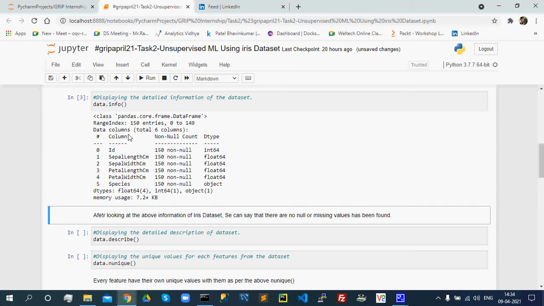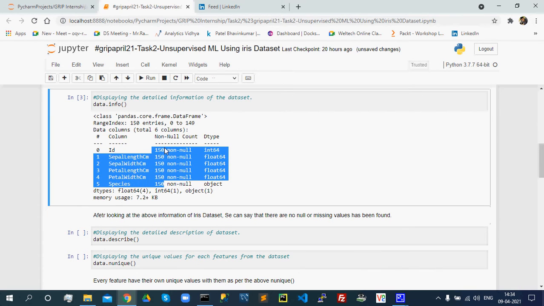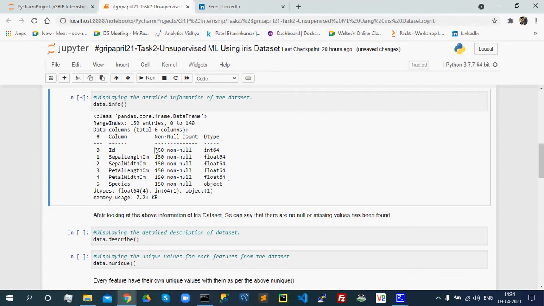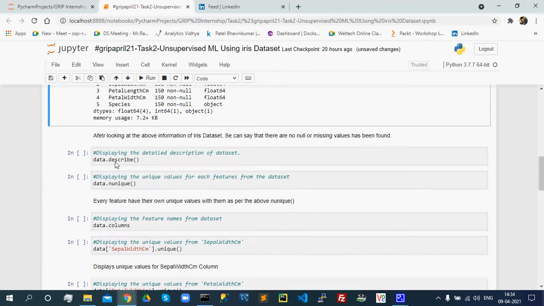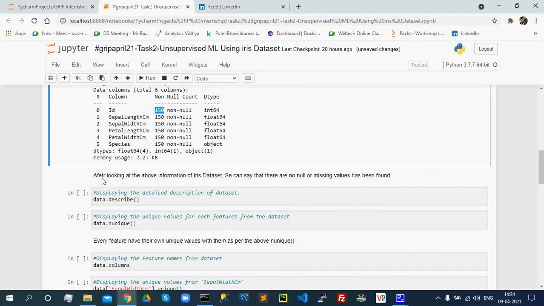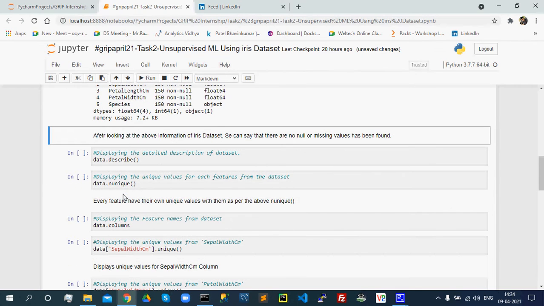By using this info function, we can say that there is not a single null or missing value, because we can see that all 150 entries are non-null. So after looking at the above information of the iris dataset, we can say that no null or missing values were found.